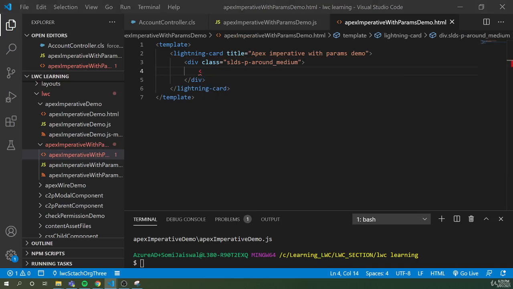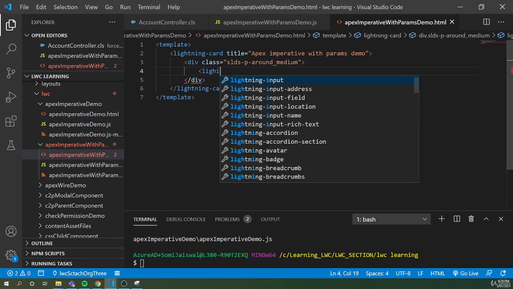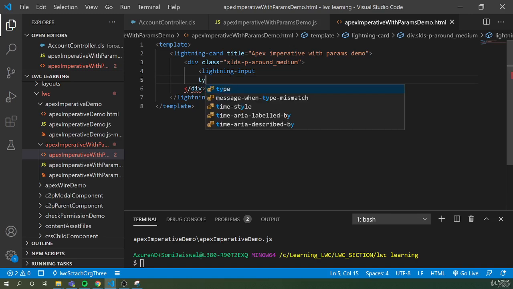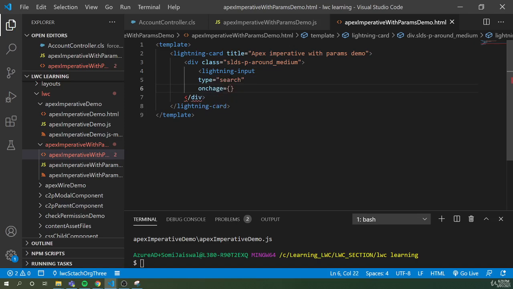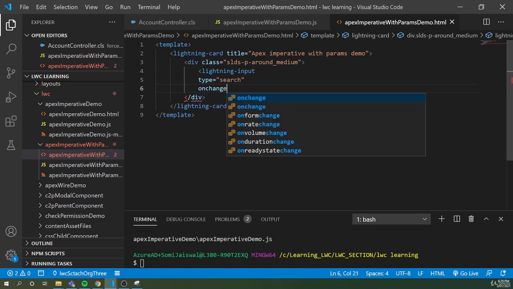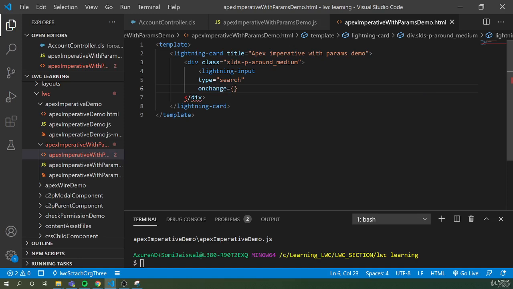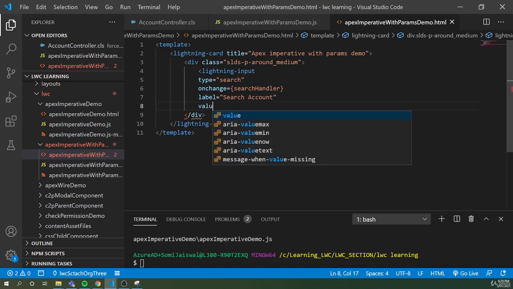For this input field, the lightning input type search, we'll say onchange we'll call searchHandler, and the label should be search count, and then we'll say value is searchKey.